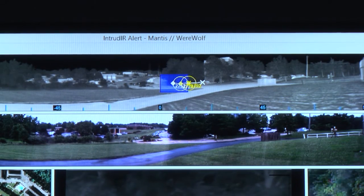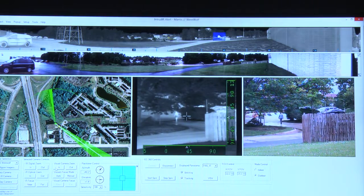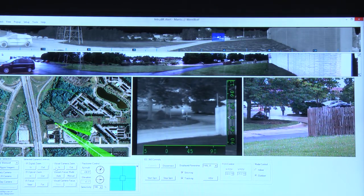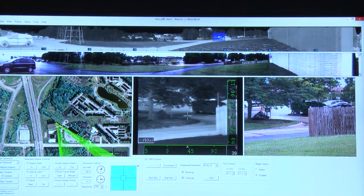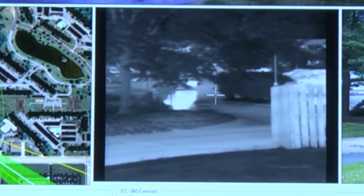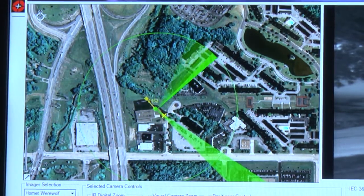The audible alarms are displayed both on the panoramic image and on the top view map that's on the interface, allowing the user to look in multiple places to determine the location of the alarm. They always have a visual reference of what the alarm is, and the top view map allows them to see where the alarm is located.